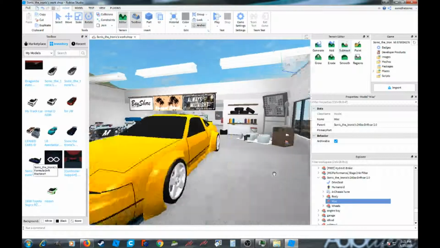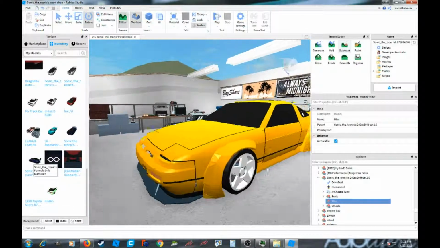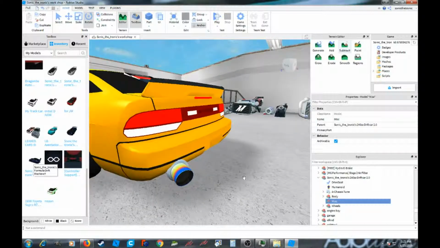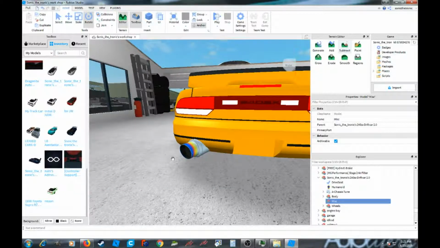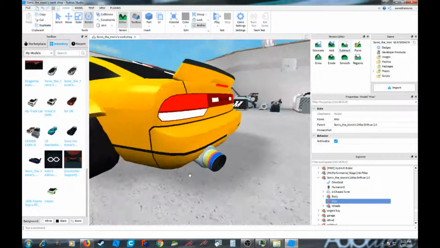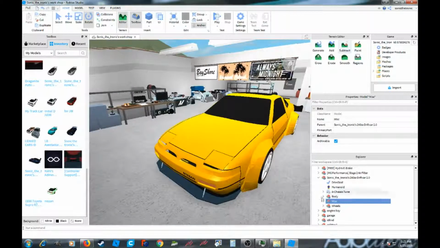MISC for miscellaneous. Those are things like the pop-up headlights, or some things that I am still playing around with, like the exhaust. So if you want fire to come out, or backfire, I should say, if you want the backfire to come out, that would be placed in miscellaneous. And I'll probably get back to that later, try to figure all that out.